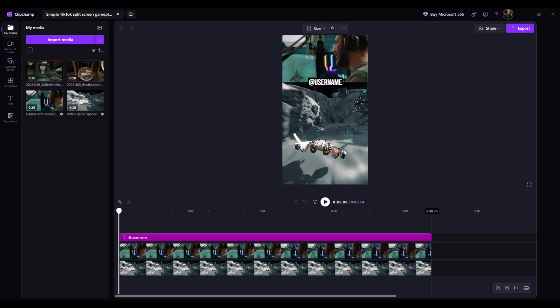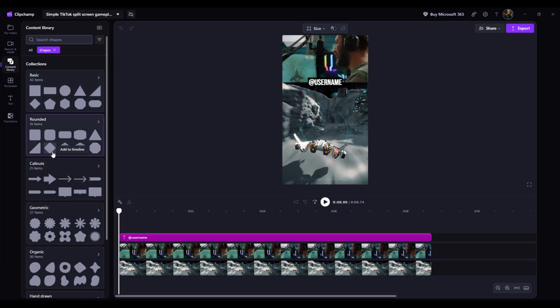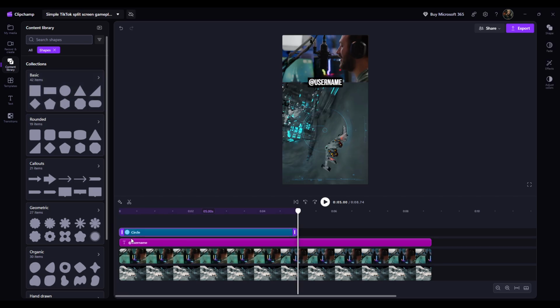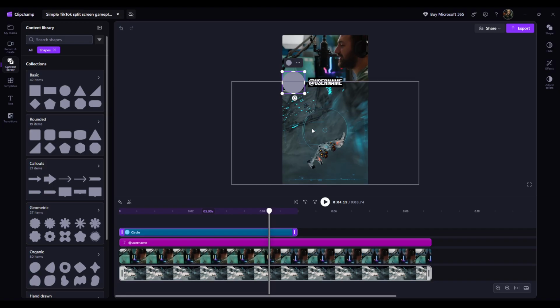You can see that timeline is set up in layers. You can have more than 3 layers. You can add more stuff here. For example, you can put like shapes if you wanted to add something. Let's say this circle. So it adds a new layer. And now if you go to that timeline, you can see your circle. You can edit it. For example, if you wanted this to be your avatar, you can put it here, right? If you uploaded an image, you can do anything you want.